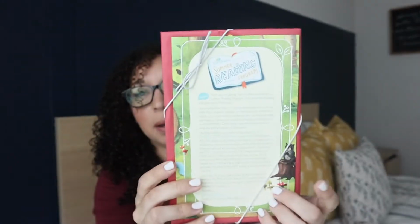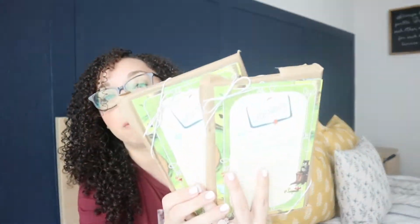So I was on their website already ordering books for summer reading, and I came across the page that had it, and it was actually before I got the email about this even being available. So I ordered it right along with the books that I ordered for my kids to read over the summer. So I am going to go ahead and share those with you. They have different levels, and this is the K through 3 free book, and then my other 2 got this here, which is 4 through 6, and that's theirs.